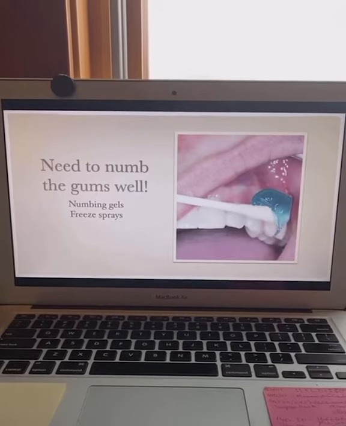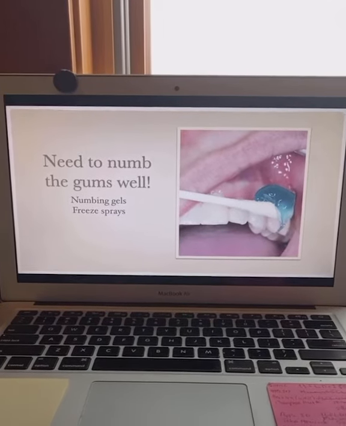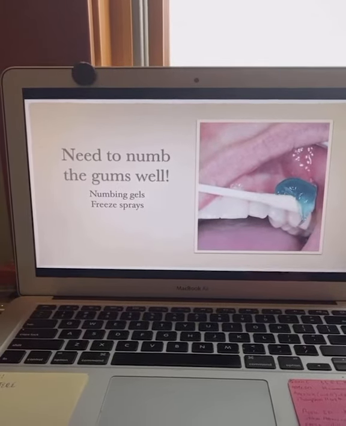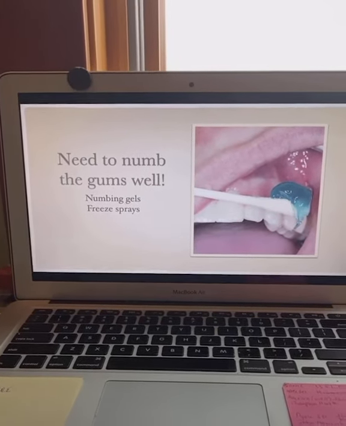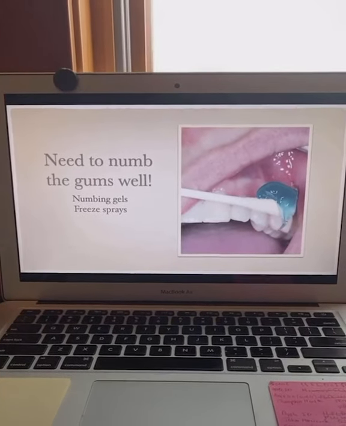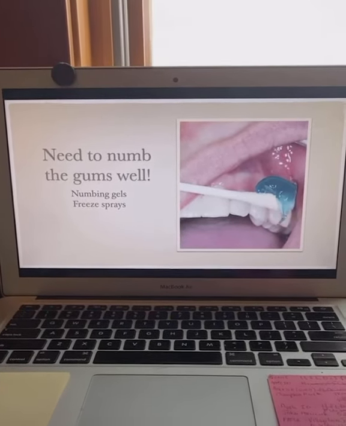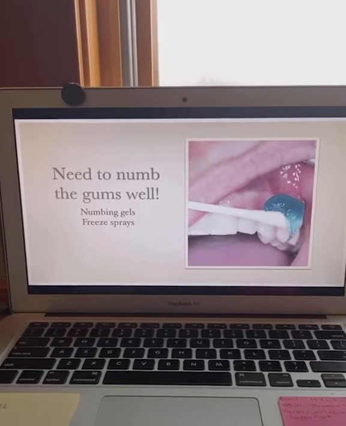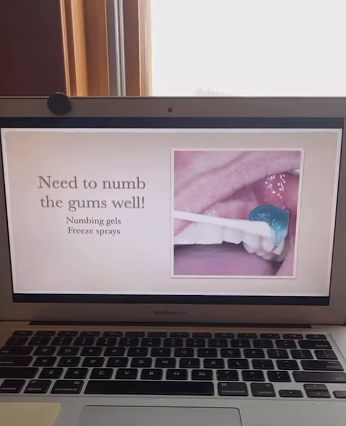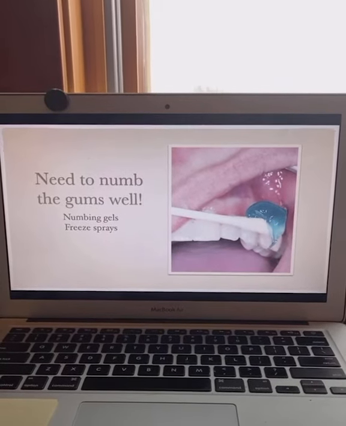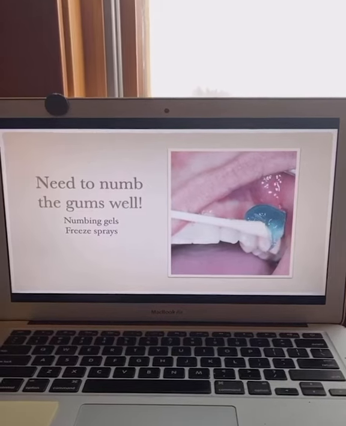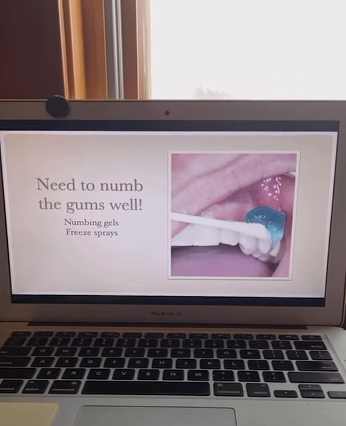The other thing that we use is a freeze spray on the roof of the mouth. Those of you that have had injections on the roof of your mouth, you know how uncomfortable it is. And we can never make the discomfort go away completely, but there's a special freeze spray that we use that really takes the edge off well. And we hear a lot about how, that wasn't as bad as it typically is. So that's a very quick, abbreviated version of how we can get the gums numb.